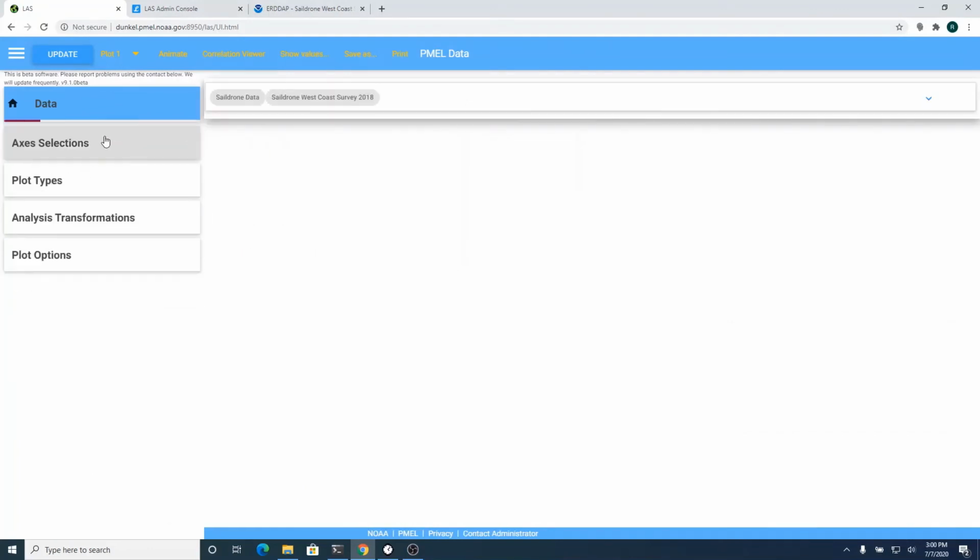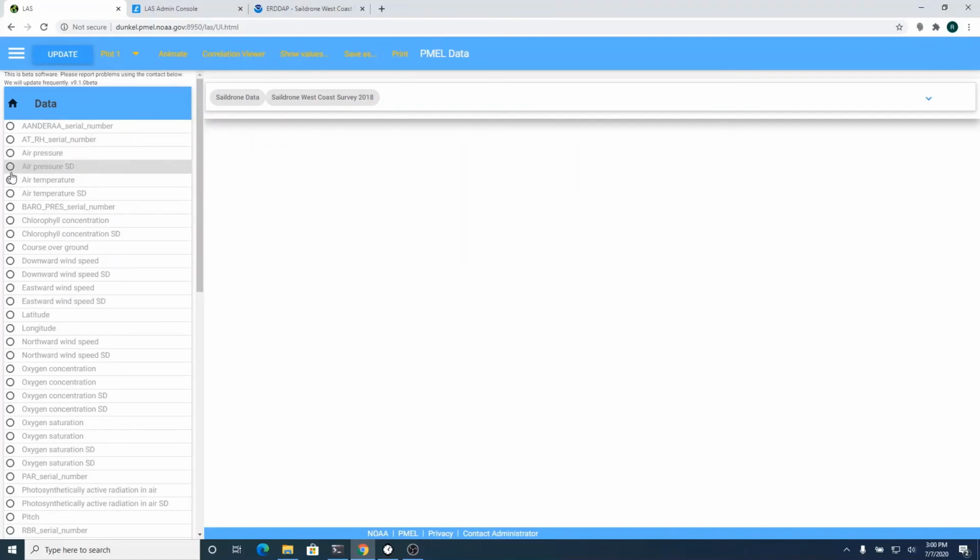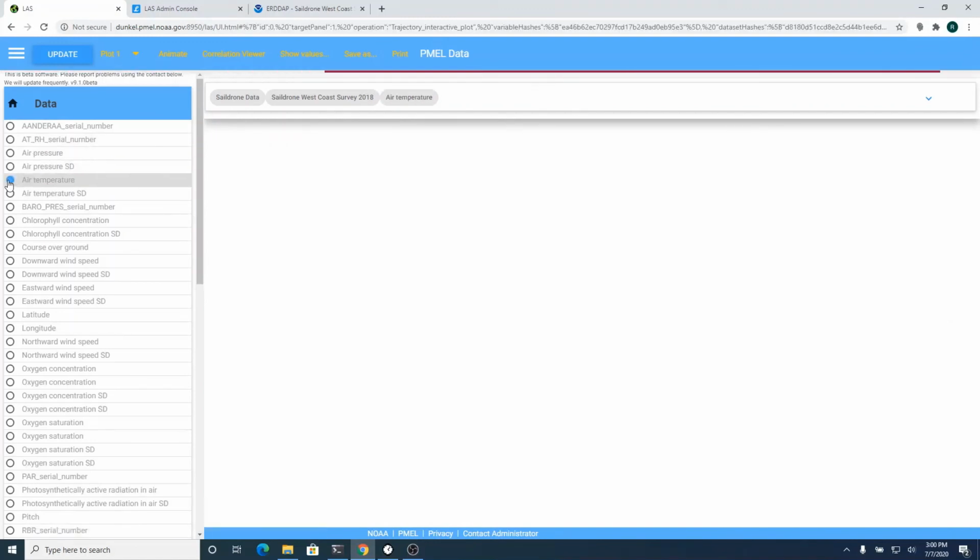So here's our West Coast Survey. We're going to look at air temperature, and now we're going to see everything. So we're going to see all 5 drones, entire time history of the mission, and it's a lot of data. It's going to take a long time, and people are going to get bored, but sometimes when you're dealing with a lot of data, you've got to pay the price of waiting a little bit.